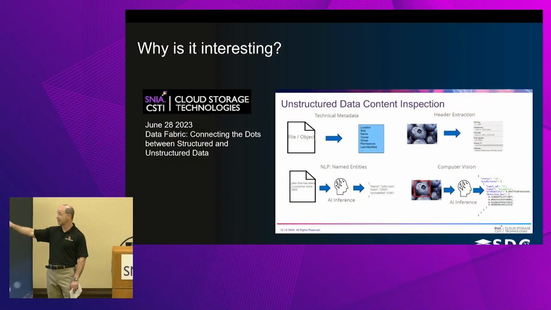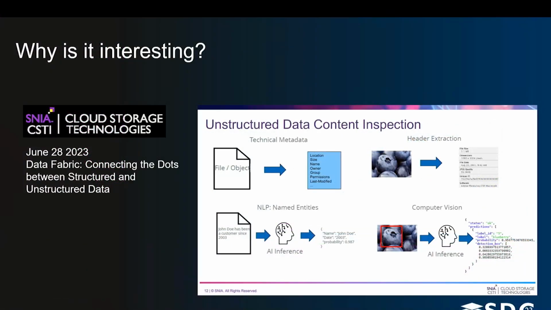Additionally, the Cloud Storage Technologies Initiative here at SNIA thinks it's interesting. In June, there was a presentation on data fabric. And one of the things that they want to do with the data fabric initiative, or in the cloud storage initiative, is to create awareness of what's in the data. This is a slide straight out of the presentation, about halfway through, that basically says we should do content inspection of the unstructured data with a component of the data fabric. This doesn't exist yet in this presentation, but ours does this.